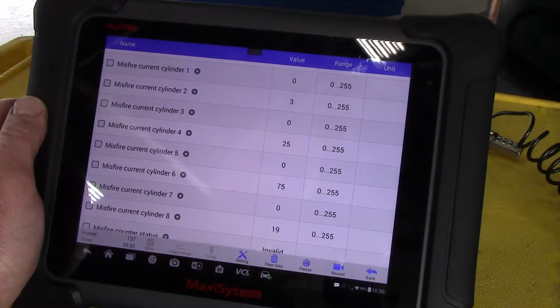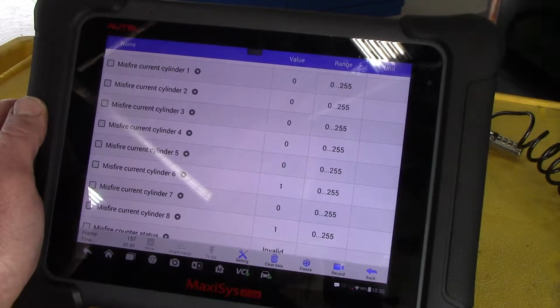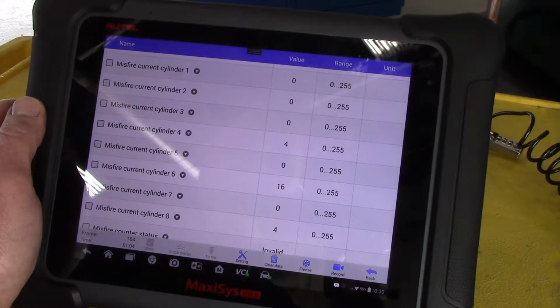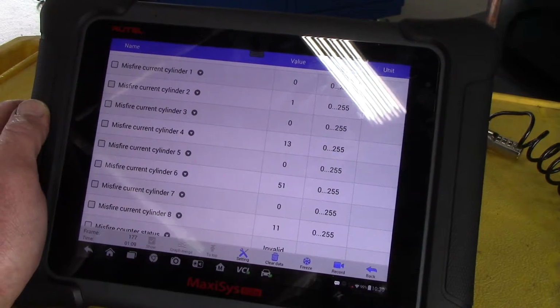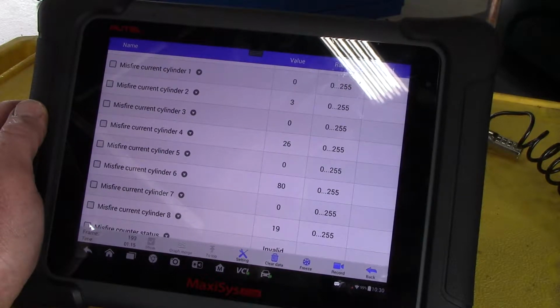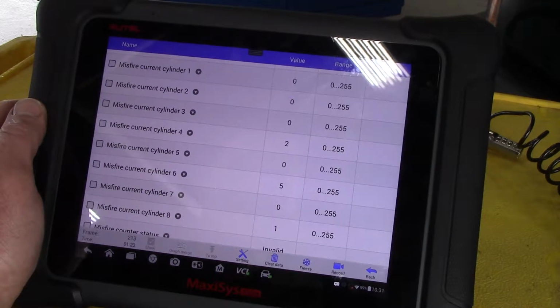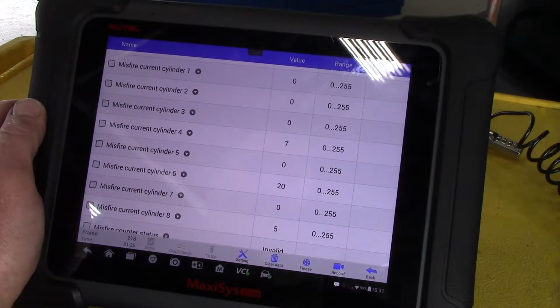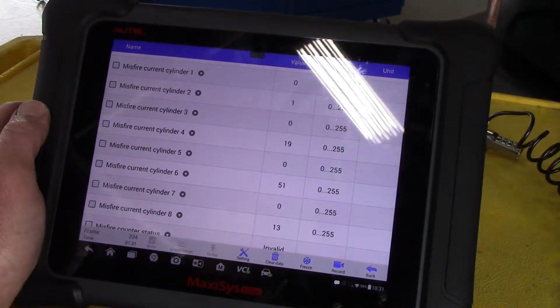So, again, gathering information, when I allow these misfire counts to count up, number 6 looks like the worst. Number 4, not too good either. Number 8 counts up pretty good, and number 2 a little bit. And if you know this engine at all, you know that all of the even cylinders, which are the ones that are showing up as misfiring, are on the right-hand bank, passenger side bank, and the odd cylinders are then, of course, the driver's side bank. And it appears as though the only cylinders that are misfiring right now are on the passenger side. Okay, so that's an important observation.